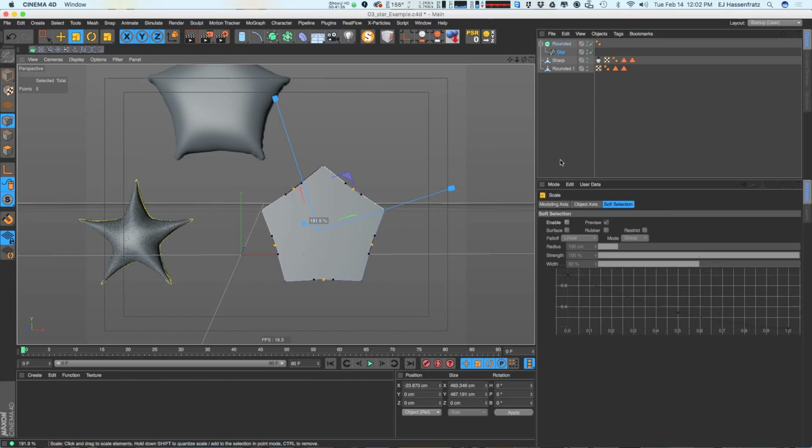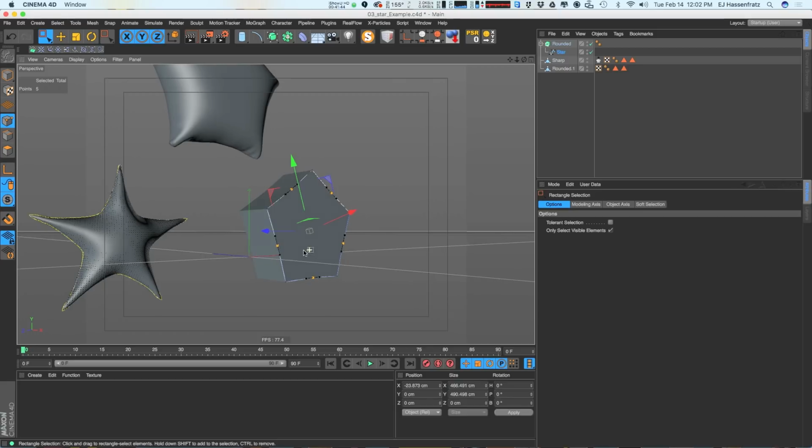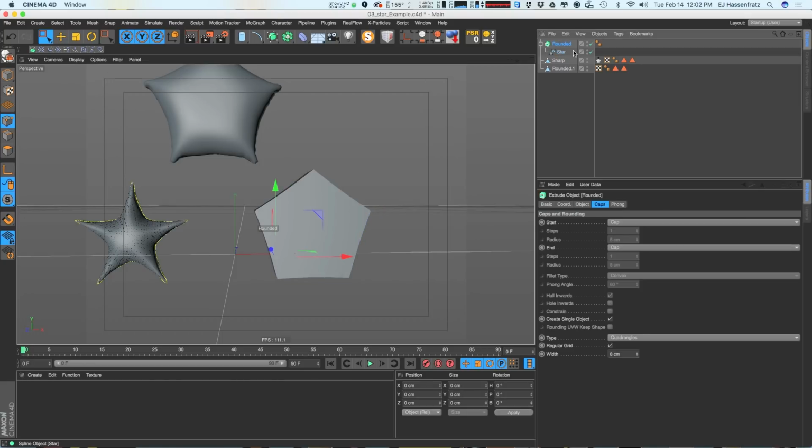So if I understand how the cloth Dress-O-Matic works and understand that these edges are going to get sucked in a little bit to try to bridge those seams, you can kind of guide the simulation and create your spline objects to account for that. So I have everything looking good on my rounded sphere, or my rounded star.